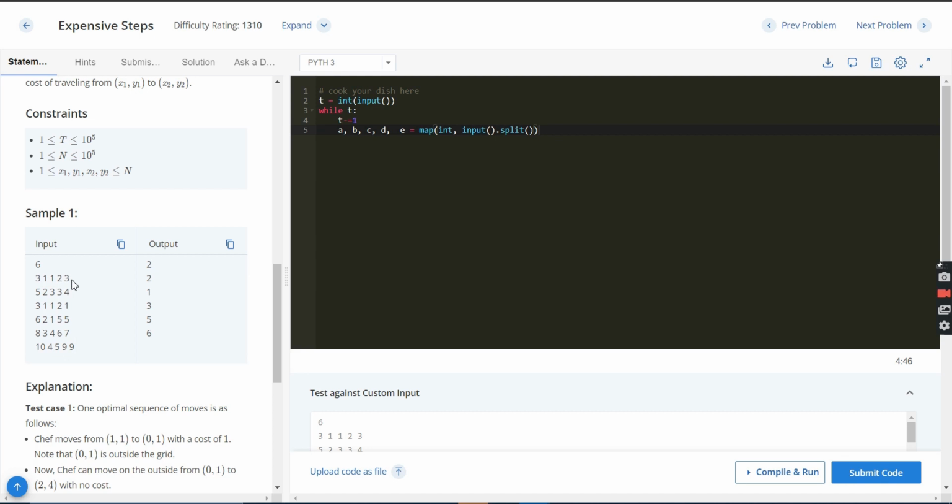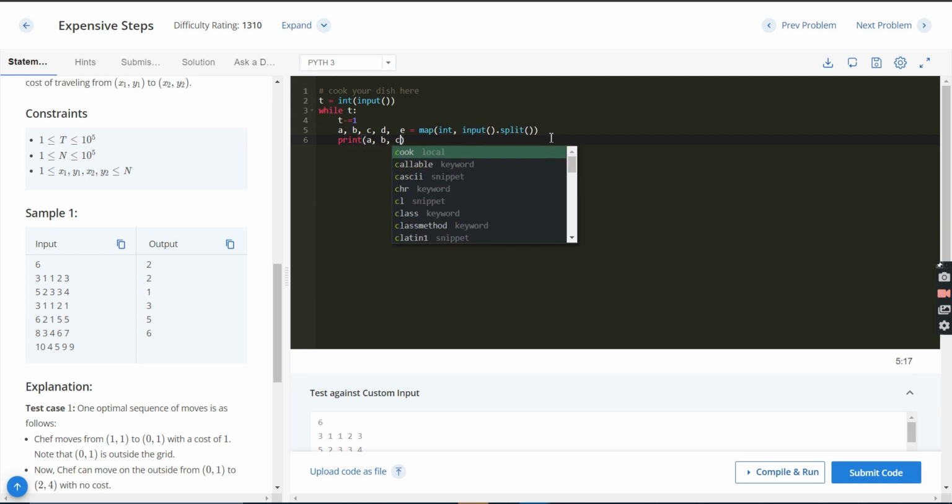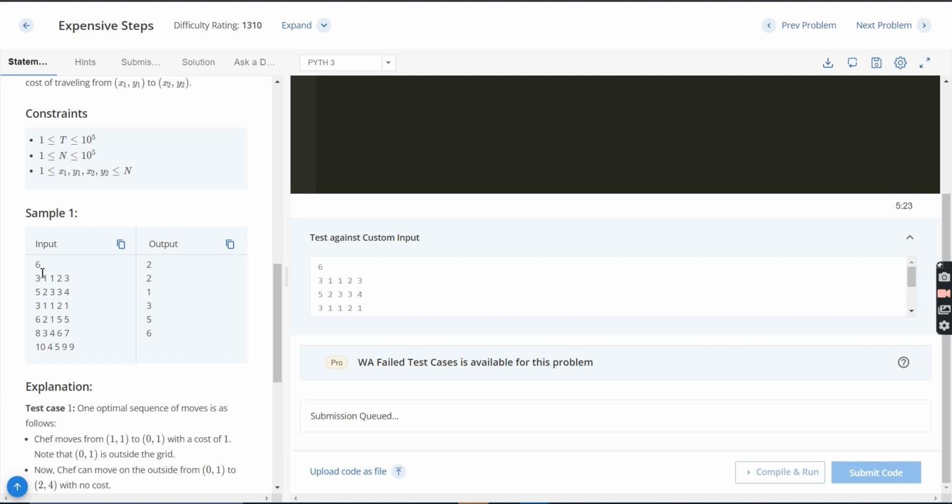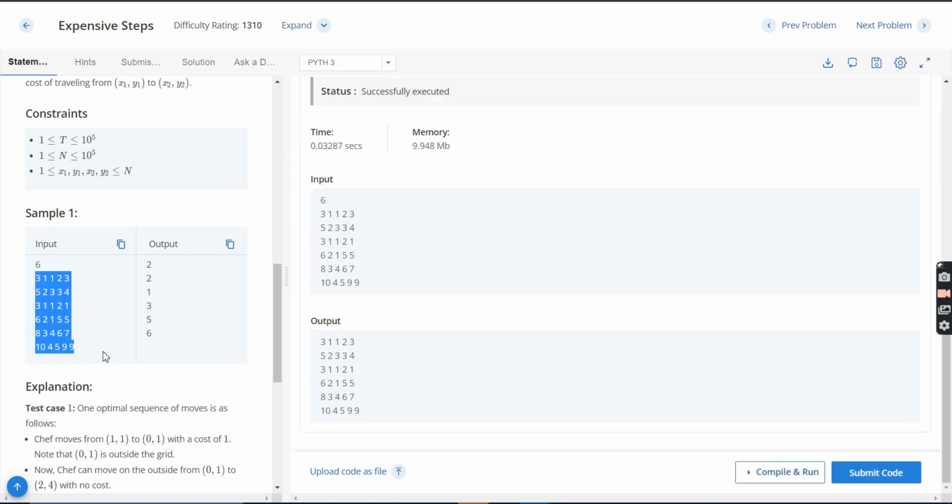So you are splitting whenever the space is coming, because that's how the default behavior of split is, and then we are using map function to convert each and every digit into an integer. So if you try to print a comma b comma c comma d comma e, in this case the same output, like in the same manner the output is getting printed, right? So this is one way to do so.